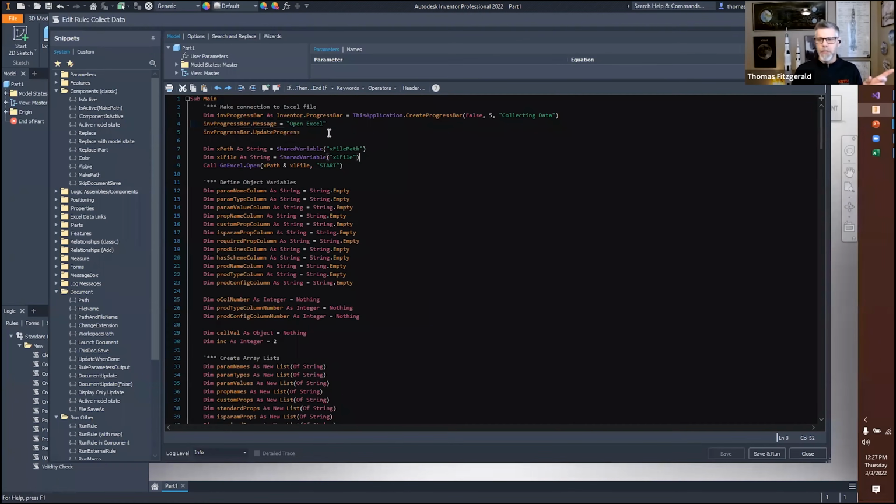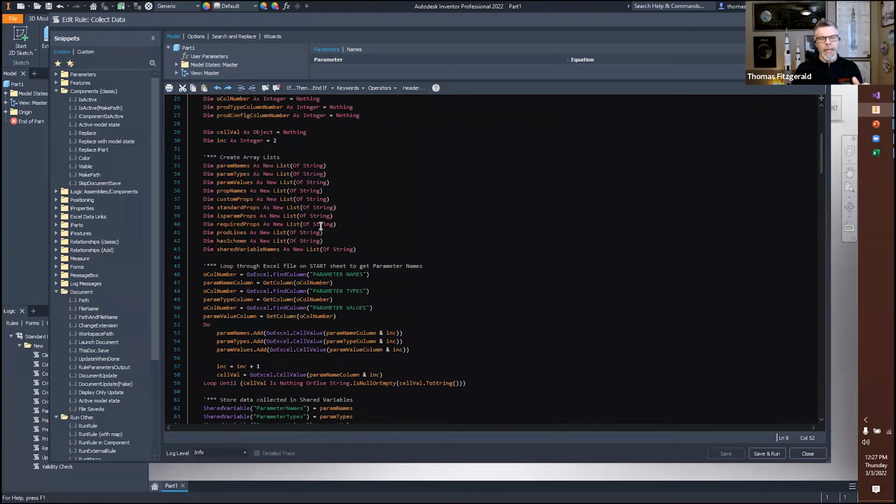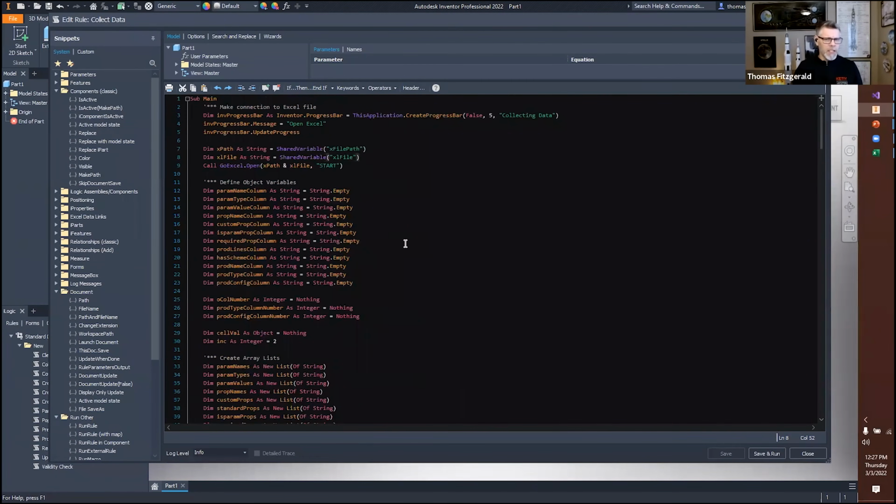So in this case, I'm using my progress bar here, and I'm informing the user that this may take some time to go and access Excel and collect all this information. If your Excel spreadsheet is local, maybe that's going to process a little bit faster than if it was out on the network, maybe not even remotely close from a geographical perspective to where you are, or whatever the case might be.